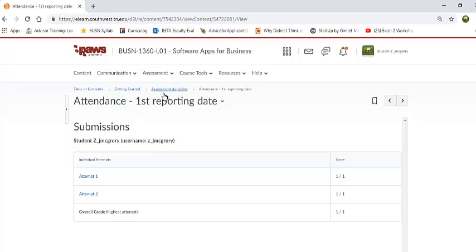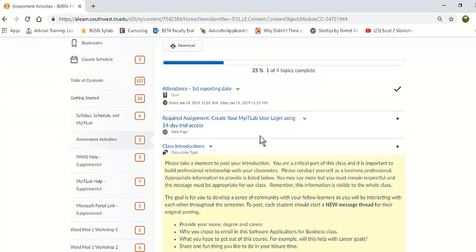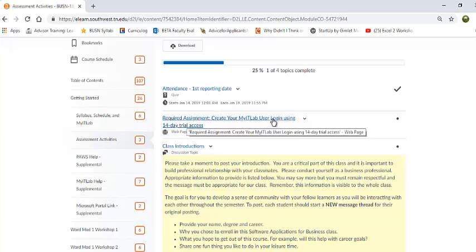Let me go. These are what they call breadcrumbs up here, so you can click on them to go back. Okay, so back to the attendance report. It says that I'm required to create the MyIT Lab user login, so let's talk about that just a minute.